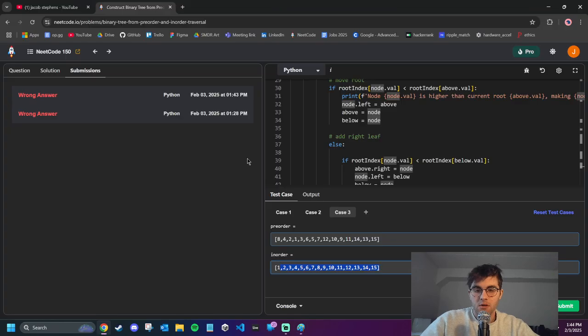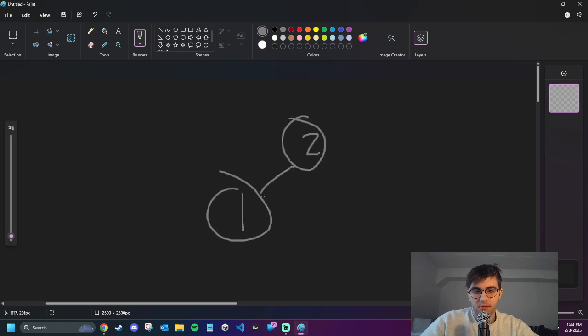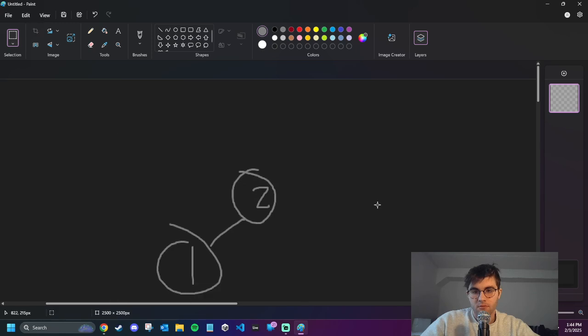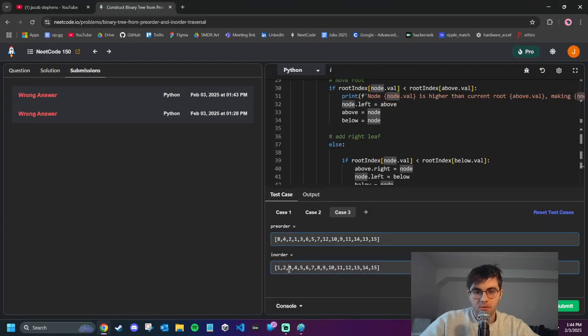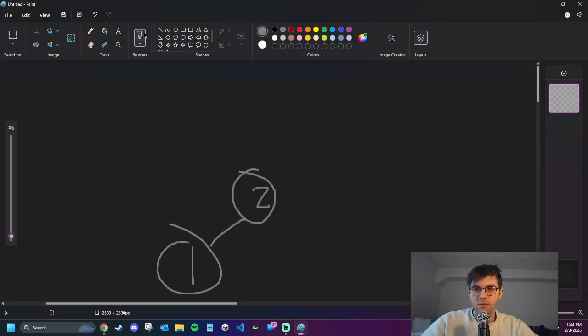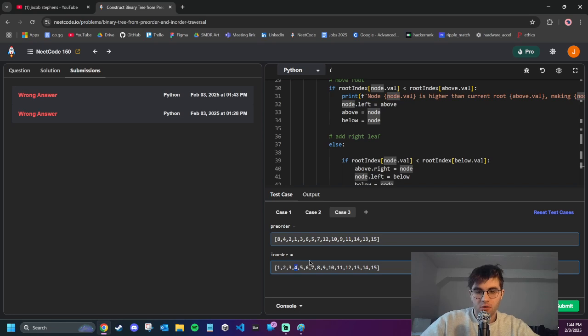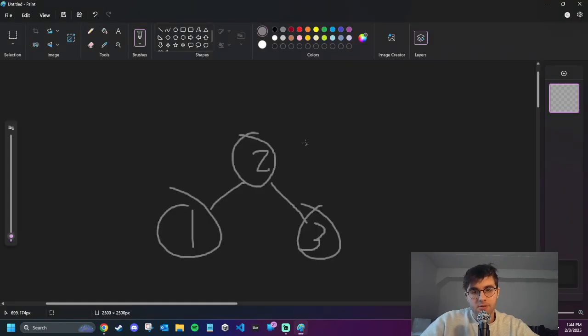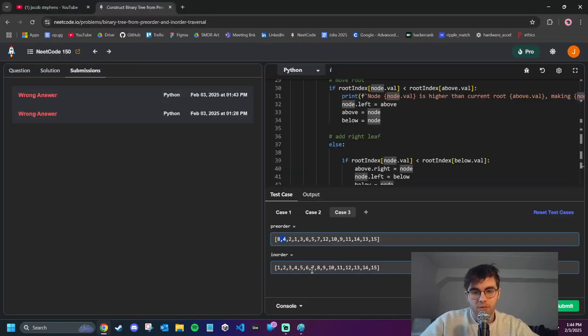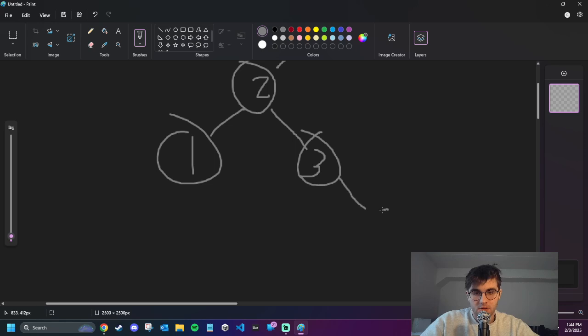Okay. So start with 1. 2 is a higher root index, so we like that. 3 is lower than both of them, so we're going to go here. 4 is the highest so far, so we'll make it a new root. 5 is the lowest.